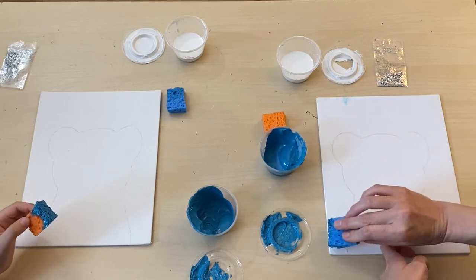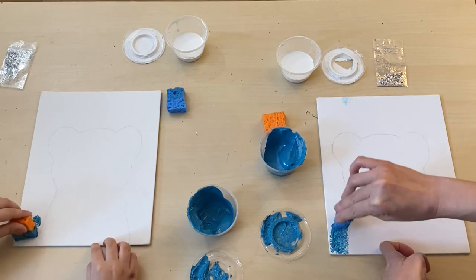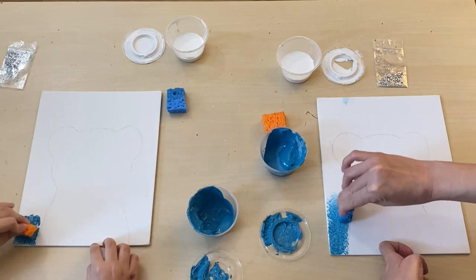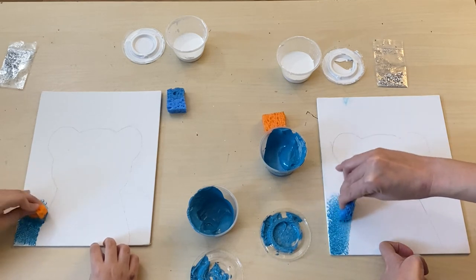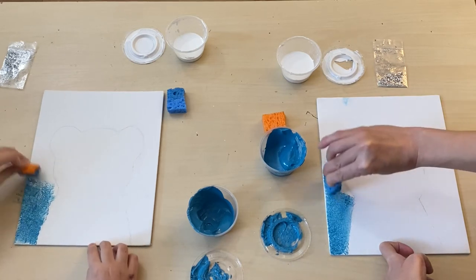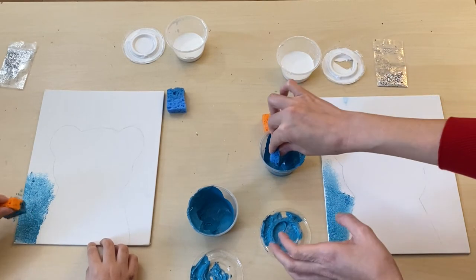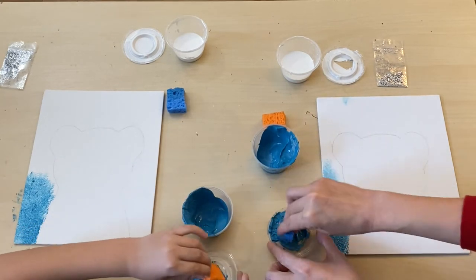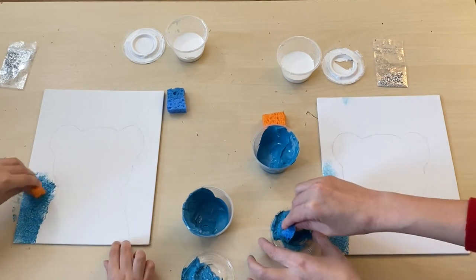I'm gonna start in the corner and I'm gonna start just very carefully patting down my sponge, up and down, and I'm sponge painting. And I'm trying to get as close to this line as I can. If I go over, not a big deal. Okay, so I bring it up and down and up and down and up and down. And when it starts getting really light, you can see this color is changing. It's time to add a little bit more paint. And I'm just using the bottom piece. You could use the whole area. I just find I have more control when I just use this bottom part.